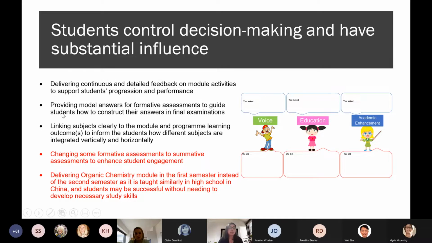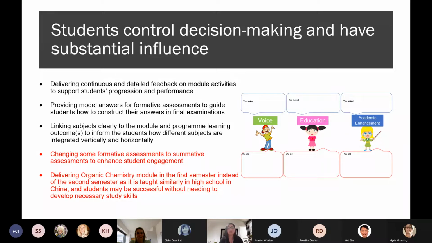These two highlighted in red are the changes requested by students. I highlighted them because these were major changes, and we are required to submit such changes first to the Queen's Courses and Regulation Groups. They are now approved by the CRG, and one of them was moving some of the formative assessment to the summative assessment to improve student engagement and understanding throughout the course.